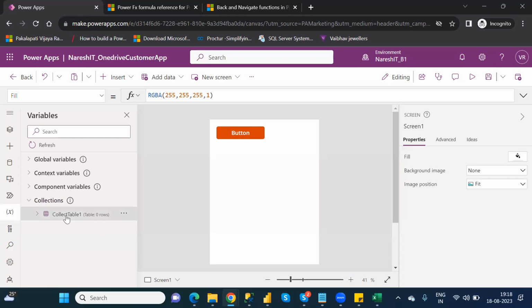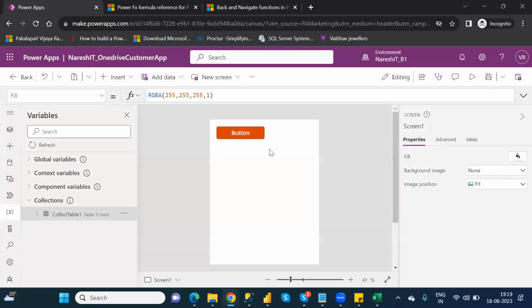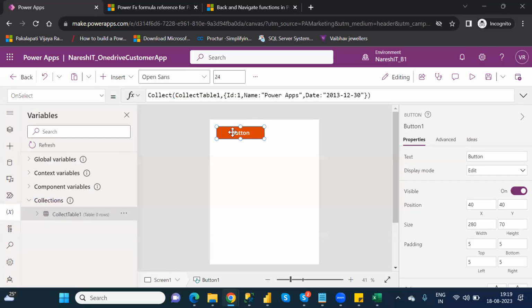So select this one, right click on this one, view table, click on view table. Understand? So I think it is not executing. I will show you. Okay. So here the tables are available. Whatever table collections you created, those are available here itself. Is it clear or not? This is the one. Okay.